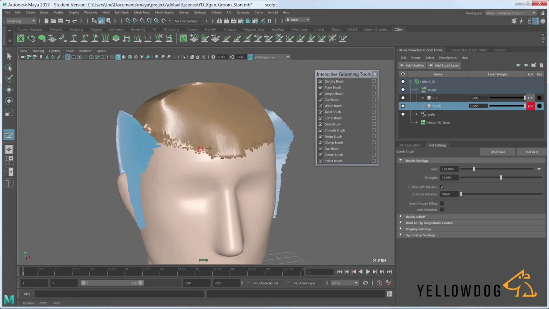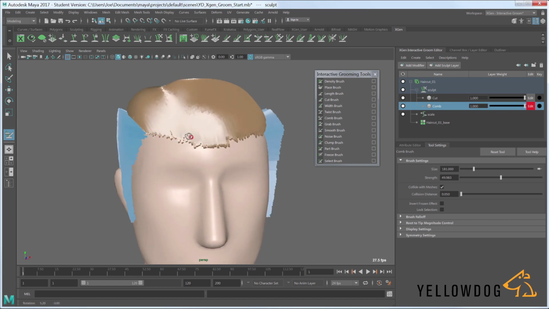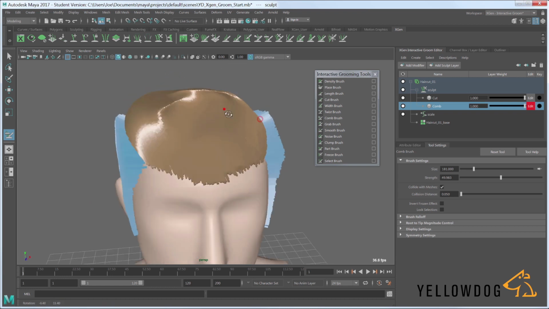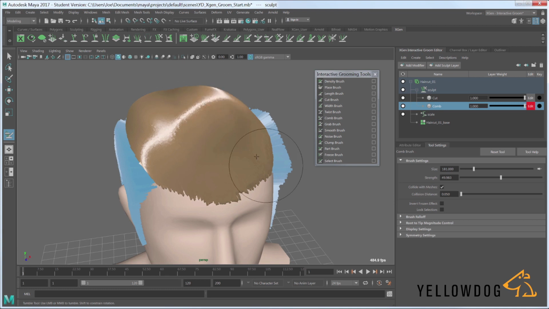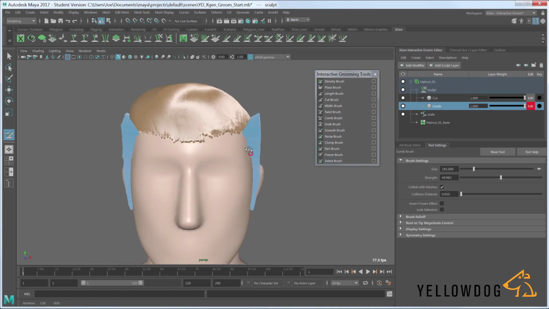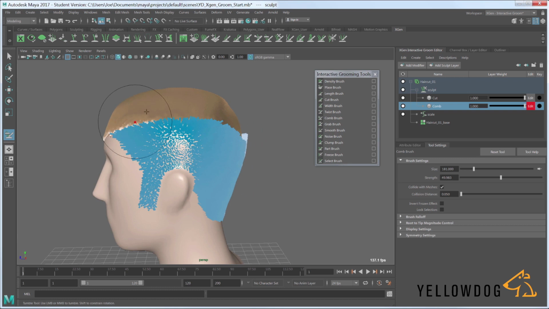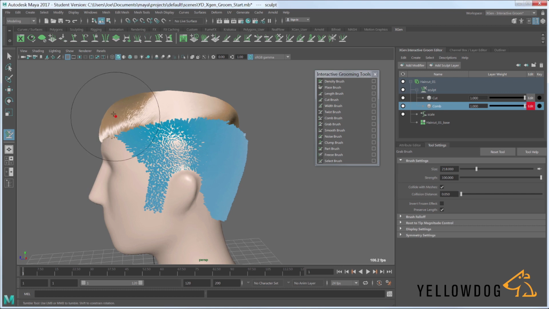So I'm getting this roughly how I want it. Maybe I'll just add a few refinements in. And the next tool I'm going to show you is called the grab brush. If you've ever worked with ZBrush, the grab tool works pretty much the exact same with XGen as it does in ZBrush. So if I just select the grab brush, and I'll reset the settings to get them back to default, I'm going to increase the size of the brush here and click this collide with meshes option, and I'll put the collision distance to what we had before, and you can see I can just pick areas up and lift them away, and it's just so intuitive to work with.